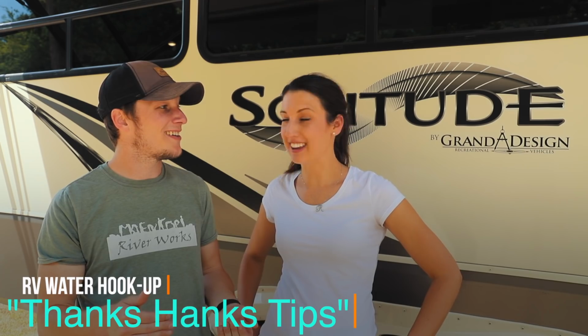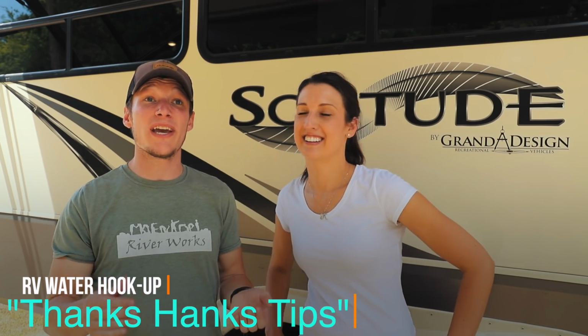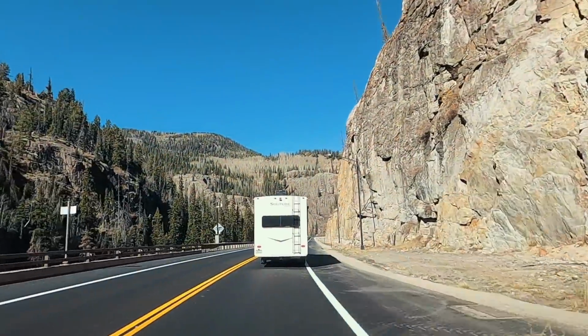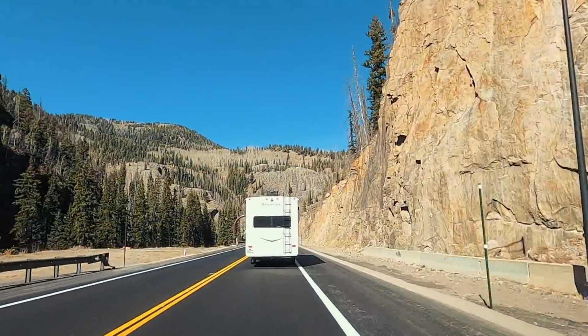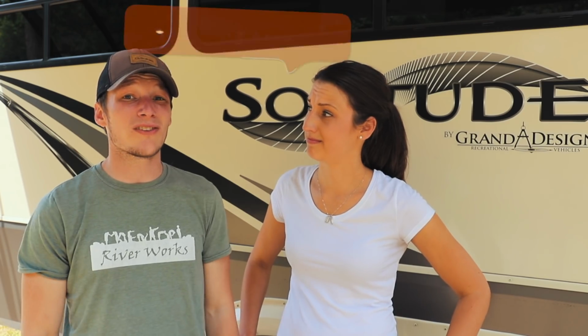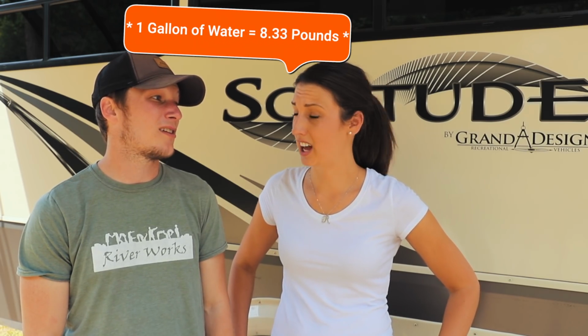A first really big tip we want to bring to you is don't plan on dragging all of that fresh water with you between destinations. Plan it out accordingly so you're not wasting extra gas and you're not carrying around extra weight. Each gallon of water is like 8.8 pounds. That's a lot.